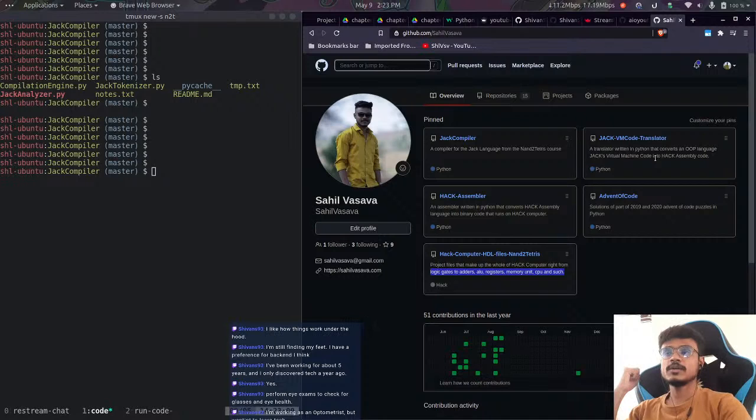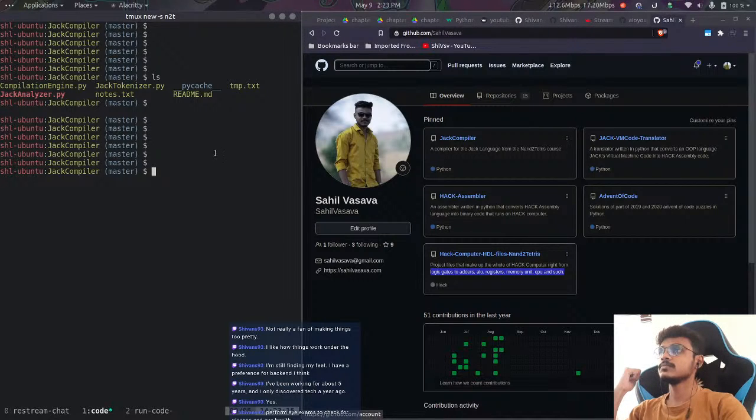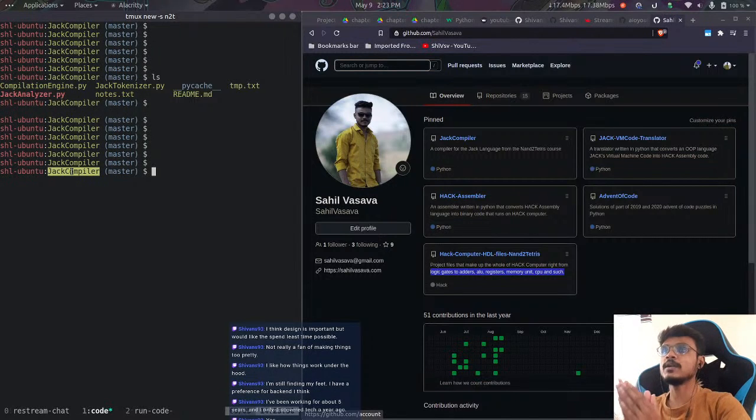Yeah, me too. I have a preference for back end. I don't really like the design aspect of the thing. And that's why I'm trying to divert from web apps, because compilers and all that stuff is too much close to the metal, and that's how I like working with things which involve a lot of logic.